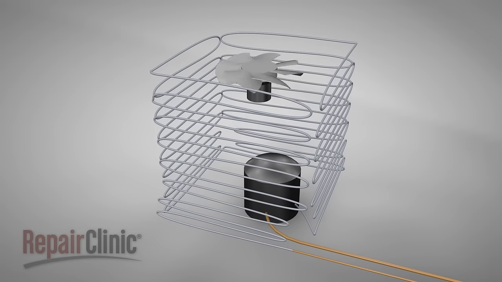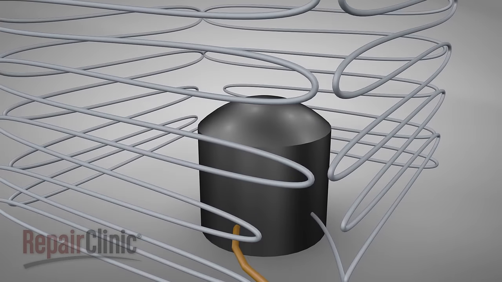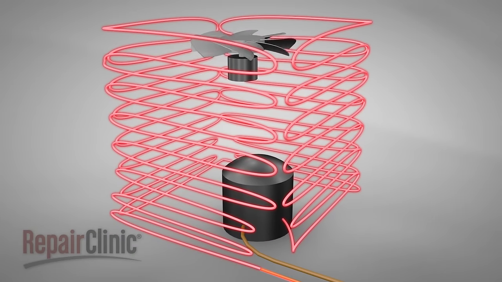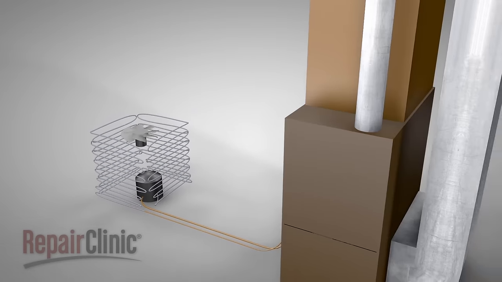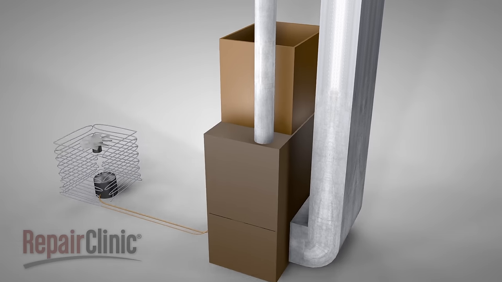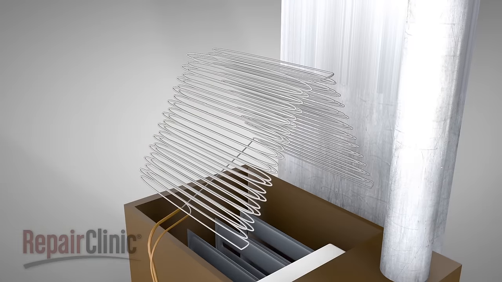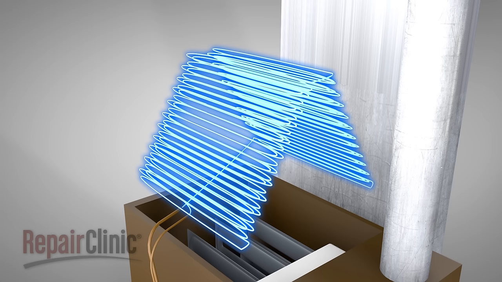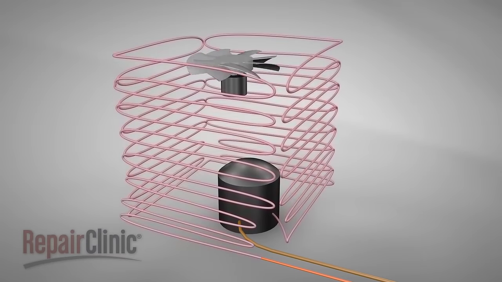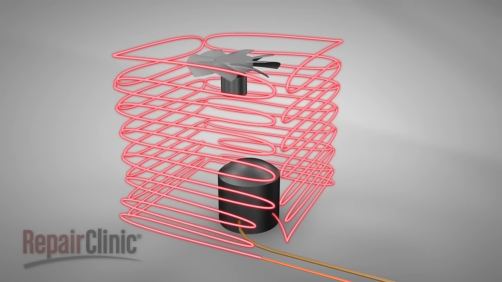The compressor acts as a pump, compressing refrigerant in gas form into the condenser coils, where the gas is condensed into a hot liquid. The condenser coils dissipate the heat as the liquid travels through them, and a fan is used to assist the coils in this process. Once the refrigerant has passed through the condenser coils, it travels to the evaporator coils, located on the furnace or air handler. As the refrigerant liquid enters the coils, it expands into a gas, which makes the coils cold. The gas flows through the coils to a suction line attached to the compressor. The compressor converts the gas back into a liquid, and the cooling cycle continues.